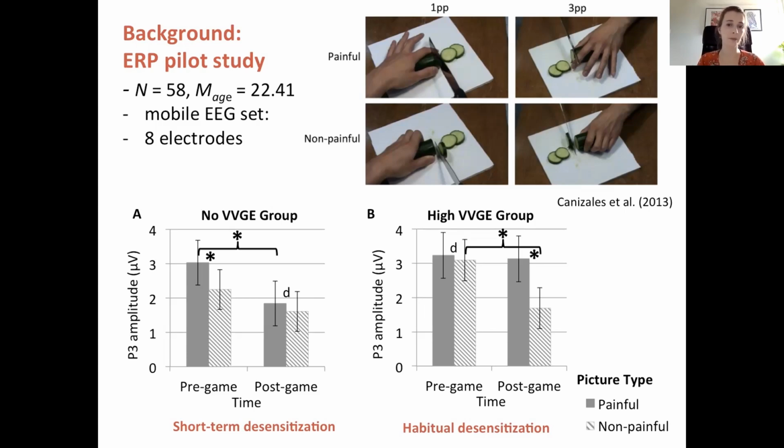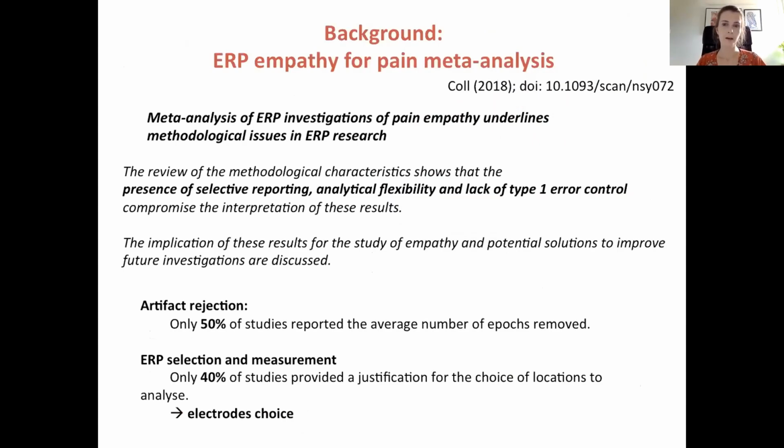So basically, in my main study, I was thinking perhaps I can check whether the same results could be observed in adolescent players of violent video games. So it was, I would say, almost a direct replication, and the main difference was the age of participants, and there were also some small differences in the EEG sets and in the stimuli used.